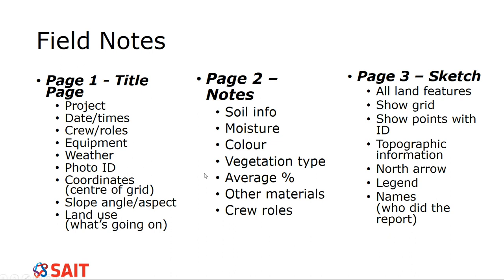So page 2 is all of your sample points. So you can either have a great big table with all of the sampling information, or you can go to those pages that are in the textbook, and you're going to write those for each individual point that you do. So this can become a very big report, right, of your sampling, and that is okay because the more data you have, the more likely you're going to be more accurate. And if you're getting paid to do this, then they may tell you you have a certain time frame, so then you're working around that time frame. So you'll find efficiencies in what you need to do.